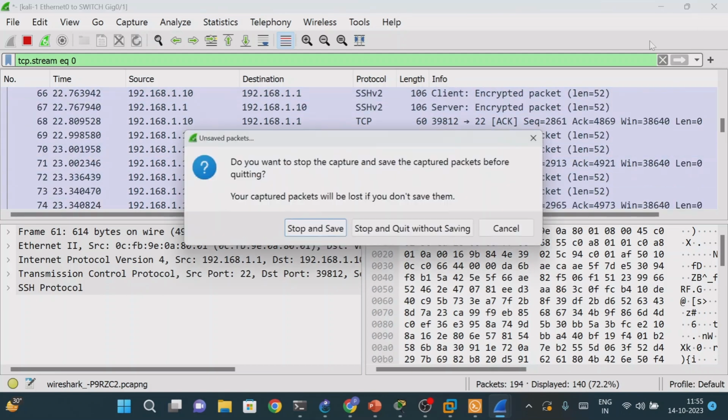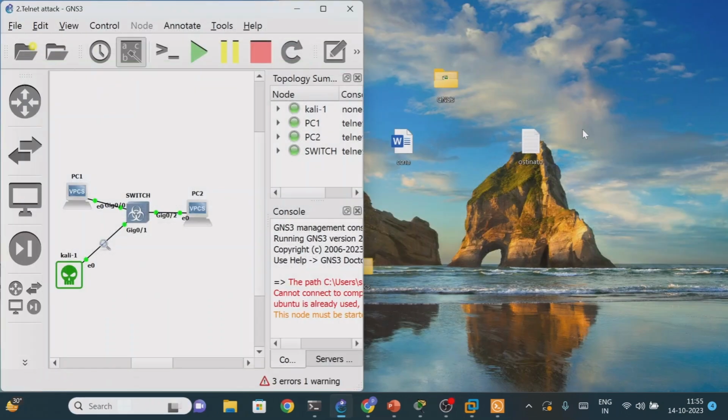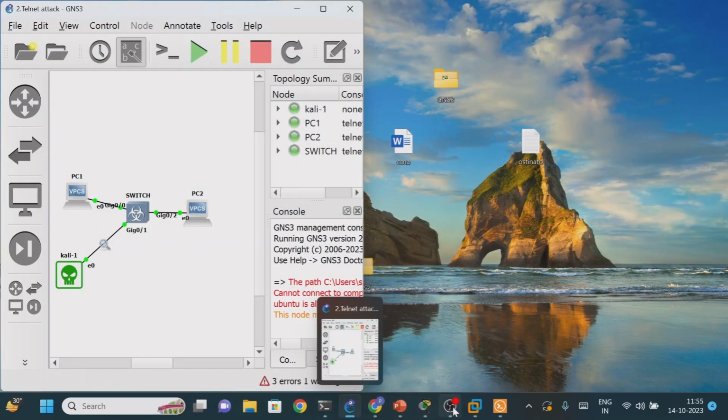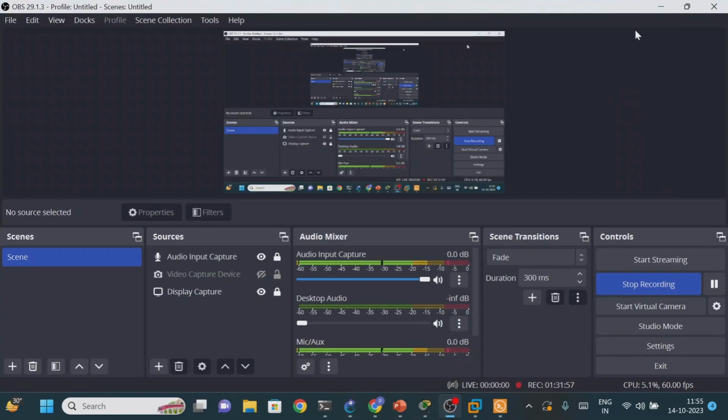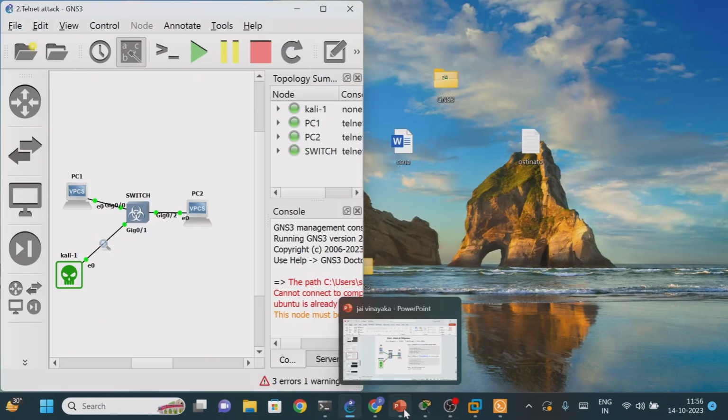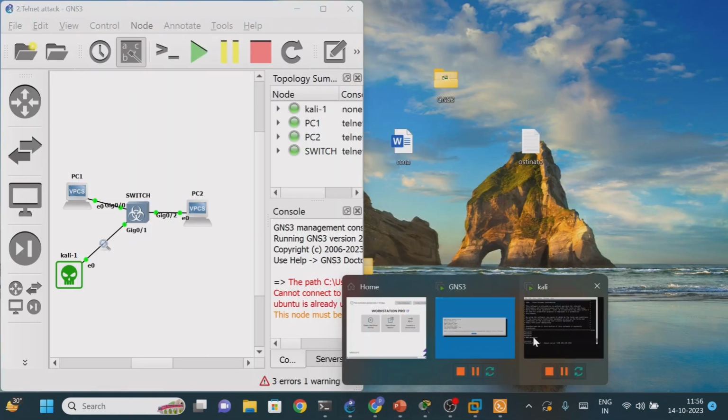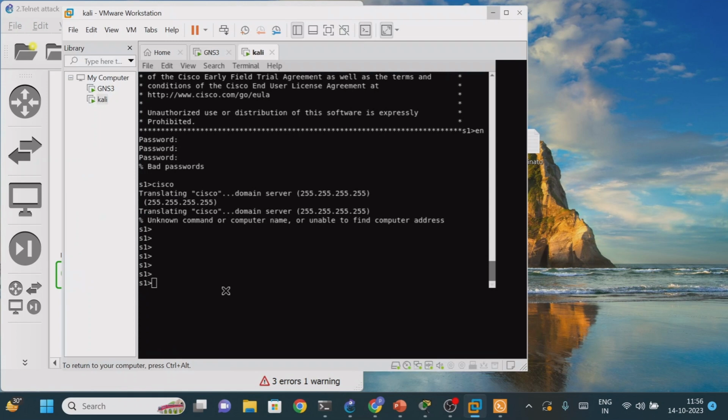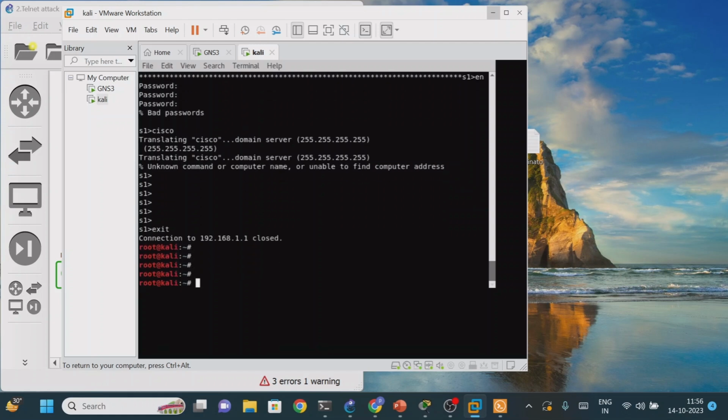So like this we can perform any kind of layer 2 attack. For example, there is one great tool if you want to perform layer 2 attacks. Let me open my Kali Linux machine. Exit.